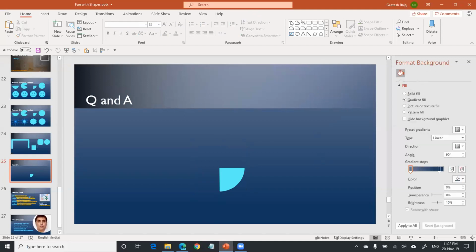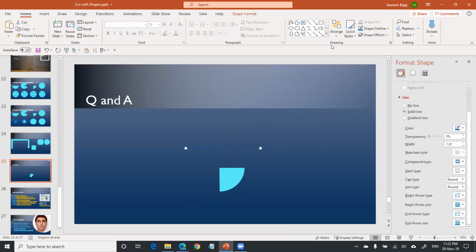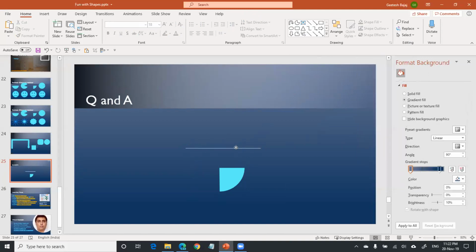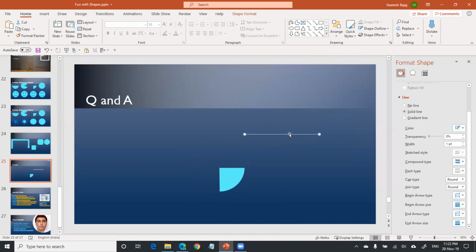And so what I could do is I can just take one of these lines and I'm going to place a straight line here. And since it's a dark color, let me go and choose a lighter color so that it's visible clearly. Is this visible to all of you? Okay, and then now I'm going to press Control D to duplicate that line. And I'm going to press the shift key. I sort of have a straight line.